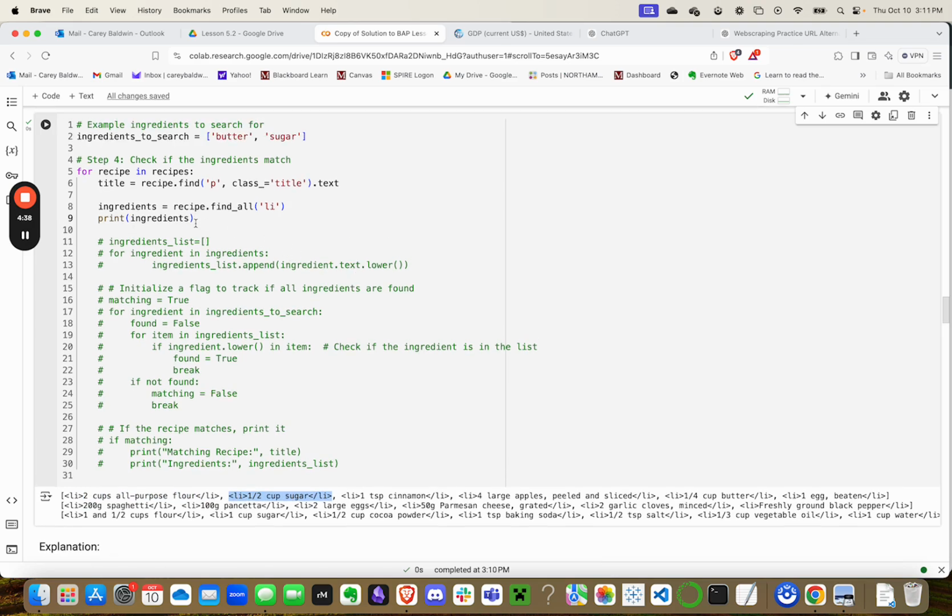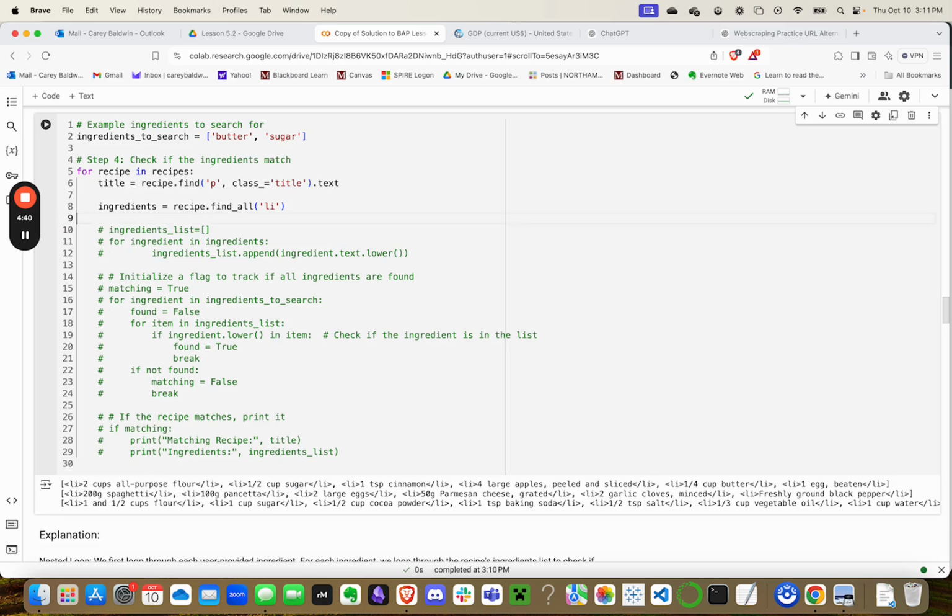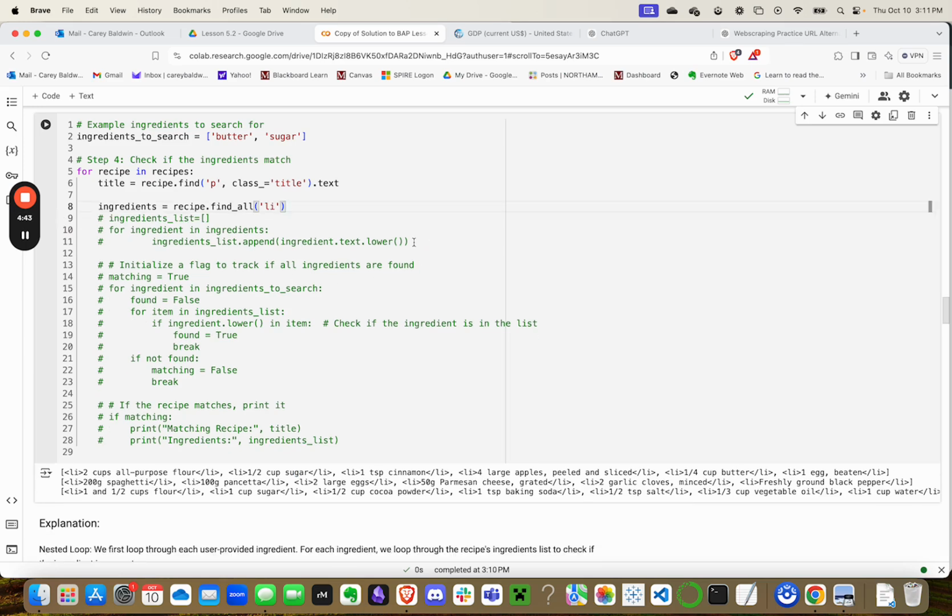Now what we want to do with the next step is put these into a format that we can then cross-reference using some of our Python strategies. So I'm creating an empty list called ingredients list. I've repeated words here, but let's make sure we understand. Ingredient is our new iterative variable that we're creating in this declaration. Ingredients is the result of doing that find all. That's this content right here. So we're going to iterate through that object, append to the empty list the text version of each element.